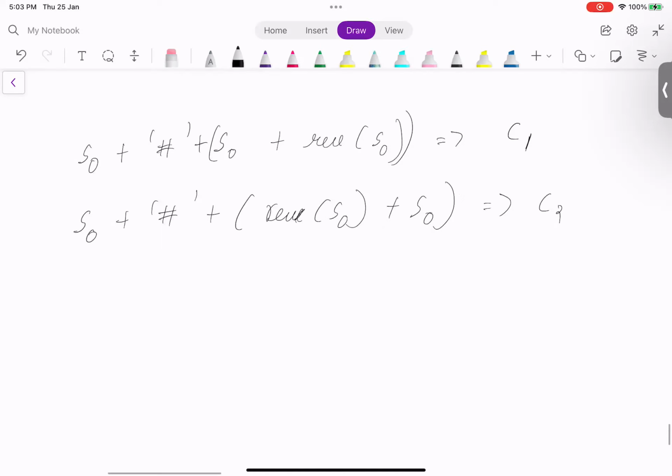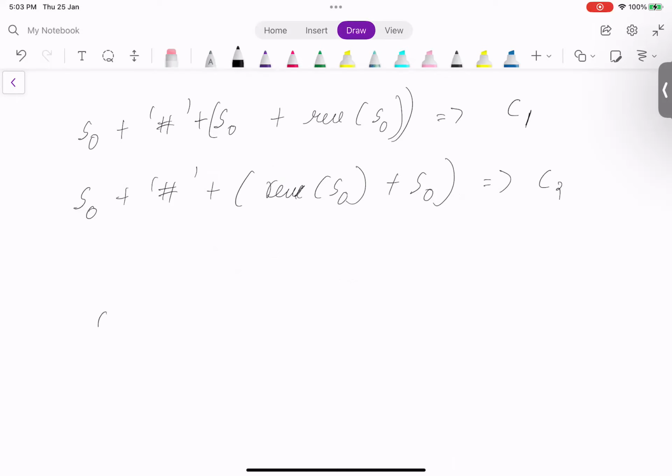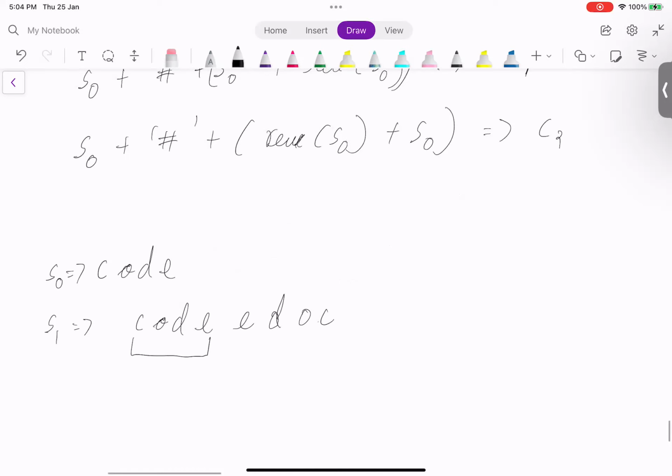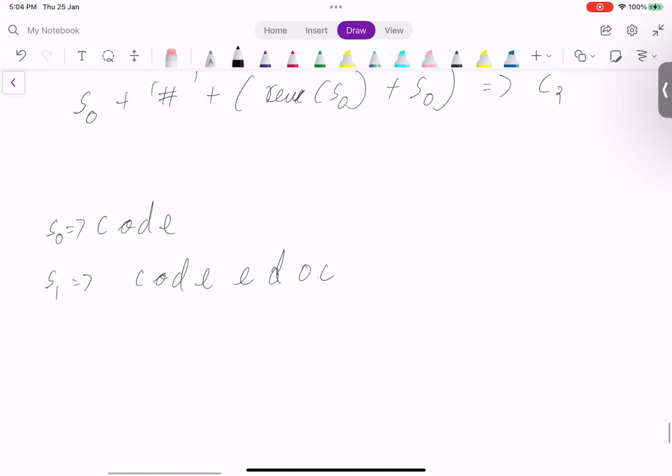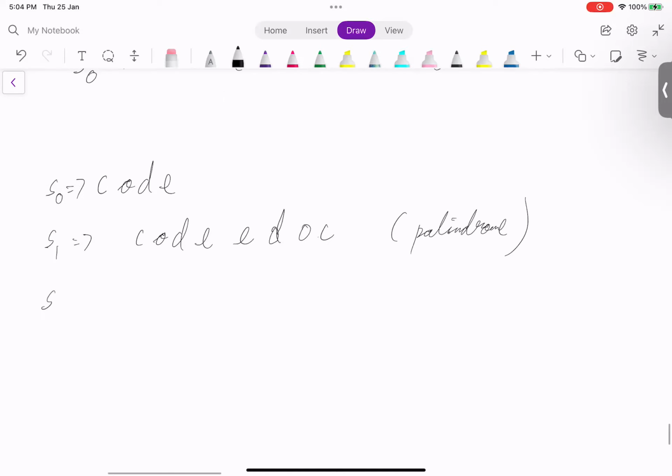Now, why we are doing this, let me take a small example. Let our string be S. Then here, for the first time that we concatenate, we concatenate CODE and EDOC. So this is nothing but S0, reverse of S0. So in this string, we need to know how many times S0 came as a substring. Now, from here onwards, we know that S1 will become a palindrome, right? So from here onwards, no matter which case we take, it will always be as follows. That is, the last part will be reverse of S0 whenever we are adding Si minus 1 plus reverse of Si minus 1.